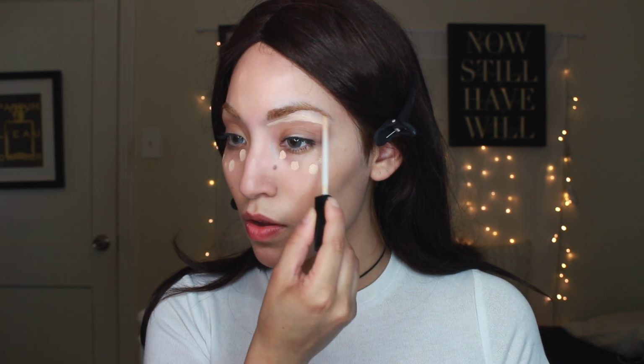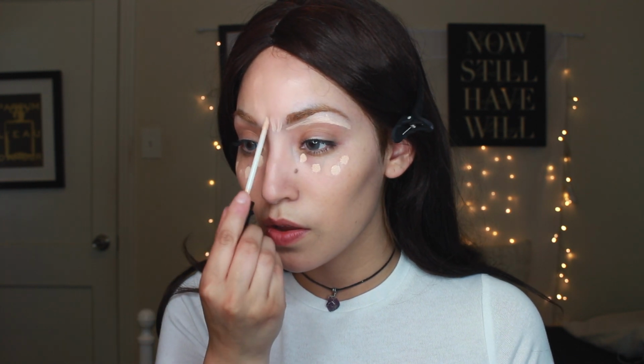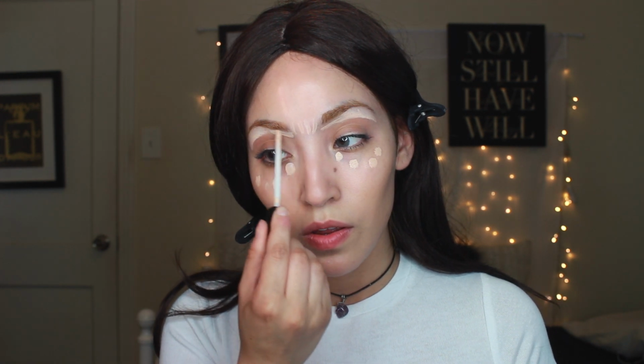So yeah, now I'm concealing a little. I took my thinnest concealer that I have because I don't really want to hide my imperfections, like darkness under the eyes. She rocked it, so I kind of want to rock it too. I'm not transforming myself into her. I literally am just mimicking a makeup look. I used the brown wig for effect. If I used my red hair, it kind of would have thrown the whole look off. So I felt like the wig did a really good job and I'm happy with the look. But no, this is not a transformation.